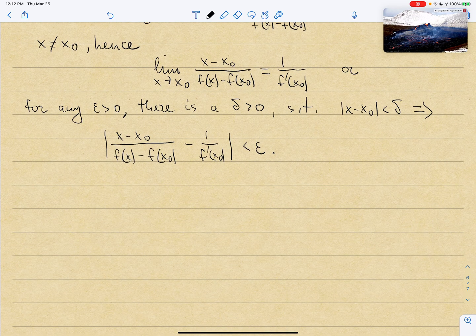Now, further, let's recall one thing. We proved before that if the function is continuous on some interval and is one-to-one on the same interval, then the inverse function of that f exists, and not only does it exist, but it's also continuous on the image of the original interval. So if I have a one-to-one function on the interval AB that is also continuous on AB, then the inverse is going to exist because the function is one-to-one and is going to be continuous on f of A, f of B.